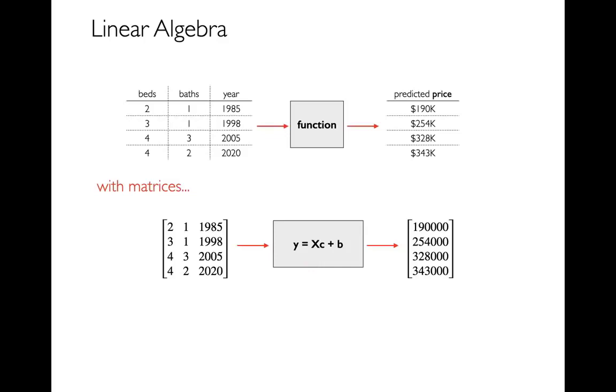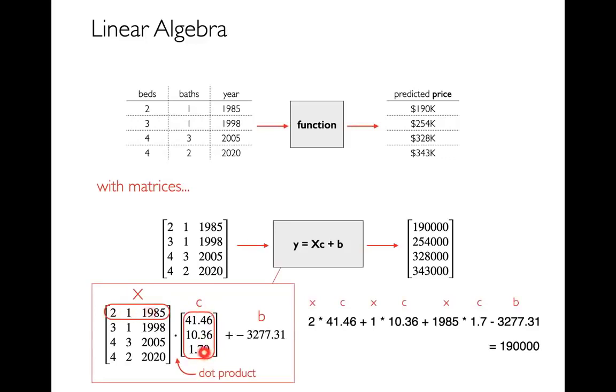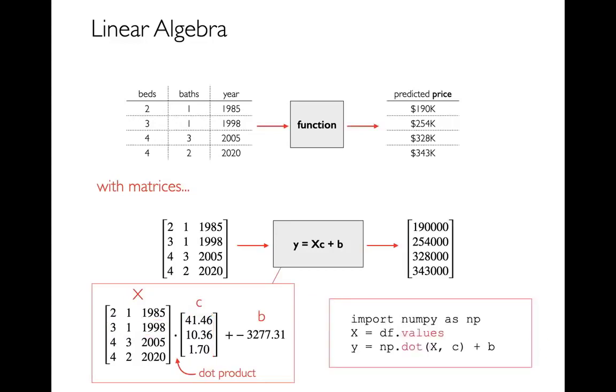This is not a regular multiplication. It's actually something called the dot product, and it looks like this. I can take this x matrix here, dot product it with this vector, and then add a number, and that's how I'm going to get my results over here on the right-hand side to do one prediction. And what's cool is that if I can do one row times this vector here, and I get one house value, it's going to go through without having a loop even. The beauty of linear algebra and multiplying matrices together with the dot product is that I can do it in one step, and I'm going to get actually all of these numbers.